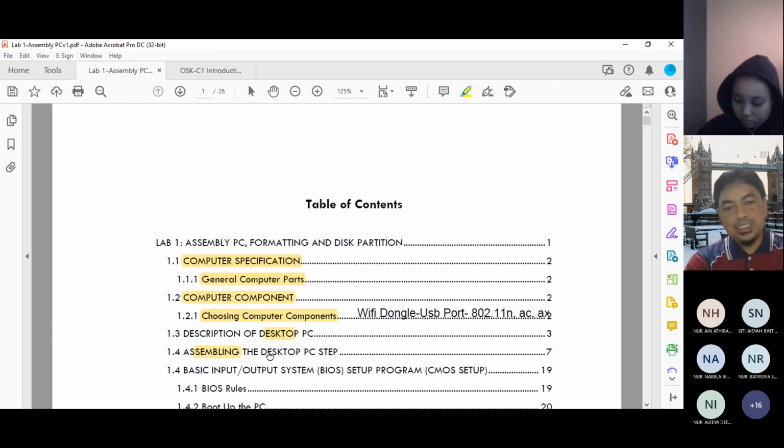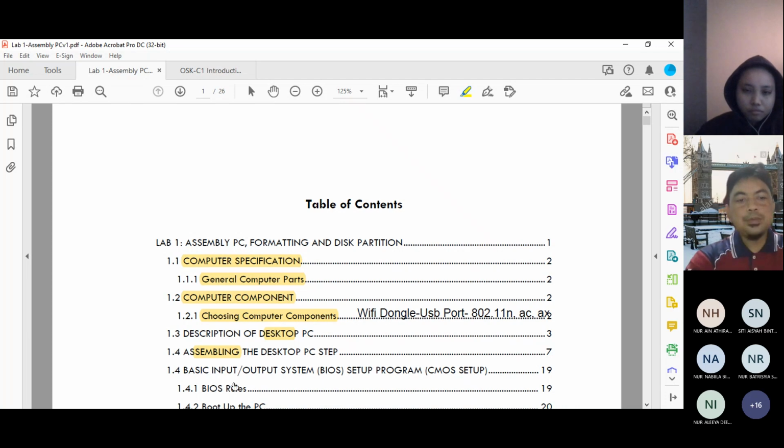First one is assemble, which is pasang. The other one is disassemble, ataupun kita cabut ataupun buka. For example, your Ethernet card, your network card is faulty, so you have to remove it. We call that disassemble. You remove it, find a replacement, and slot the Ethernet card back into the expansion slot. So assemble and disassemble.